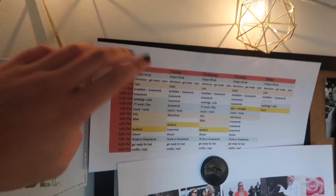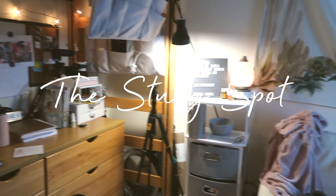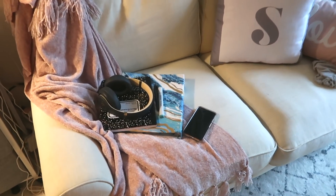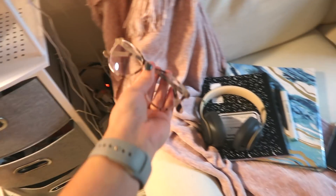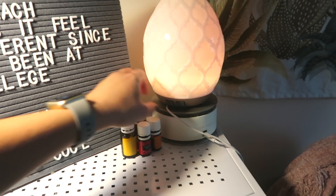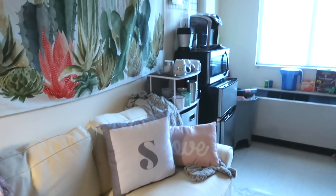I printed the schedule out and put it up on my wall above a school chart and my mood board. You could also make it your desktop screensaver. Since I'm in a dorm without a separate study room, my favorite study spot is right at my desk, and I try to make it as cozy as possible while still being productive. I keep headphones on hand for noise canceling, I love my blue light glasses for screen time, and I use my diffuser with awakening scents like lemon and tangerine during the day. I also have lamps to work even when it's gray and rainy.